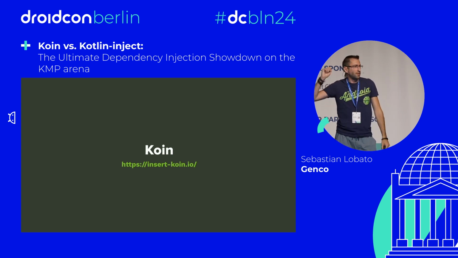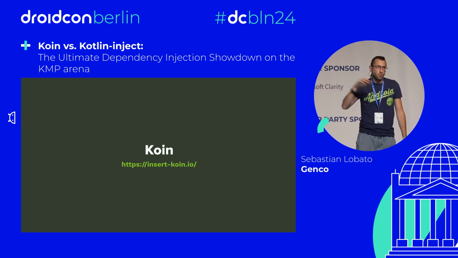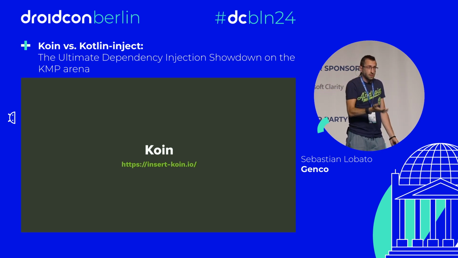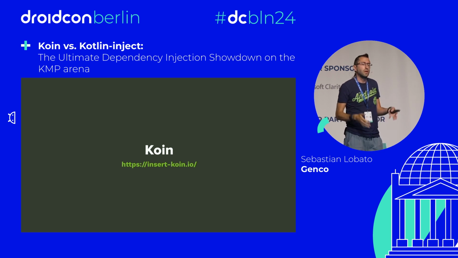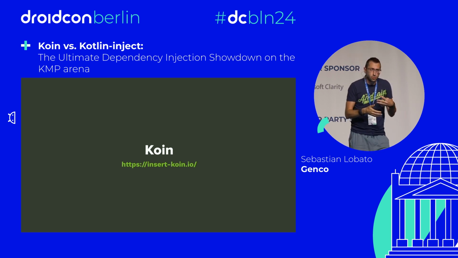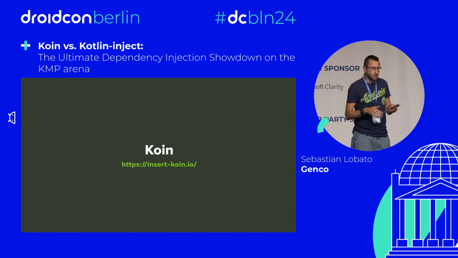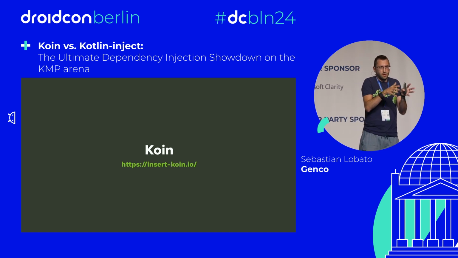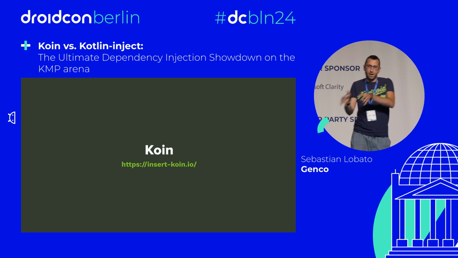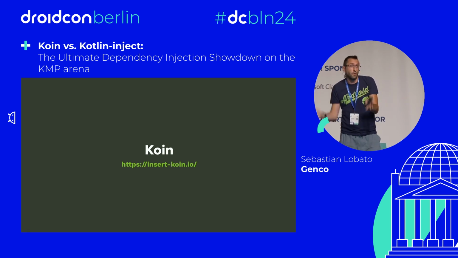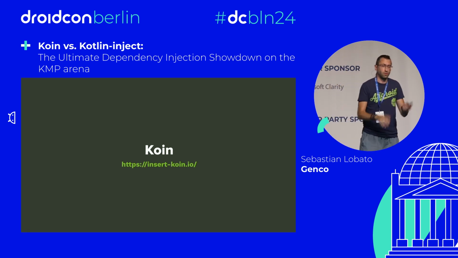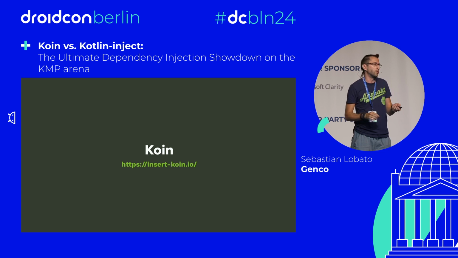If you were in the previous talk, you probably already heard about Koin and how to set it up. I will just go into how we use it and how it is. So it's a pragmatic dependency injection framework from the get-go. It was designed to be easy and simple and readable with a very nice DSL, because the objective from the beginning was to simplify the dependency injection configuration, which is usually the bottleneck of any dependency injection setup.